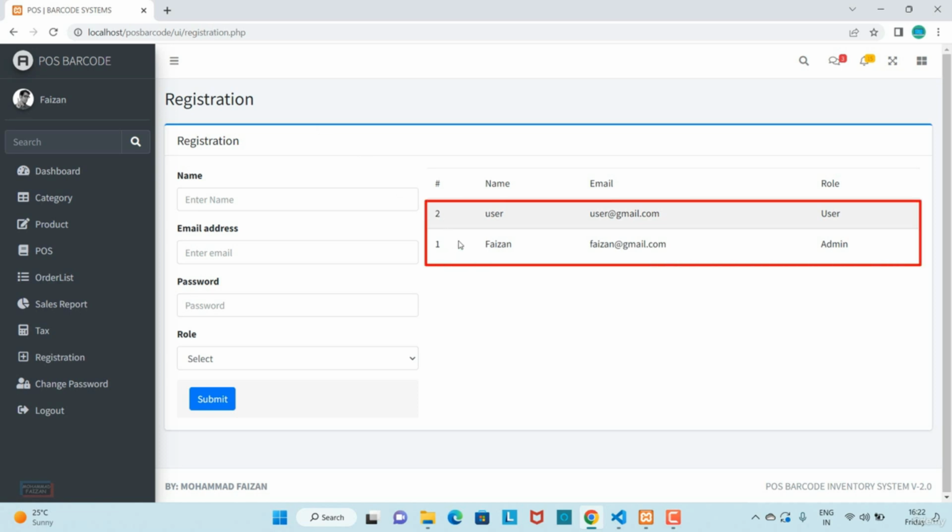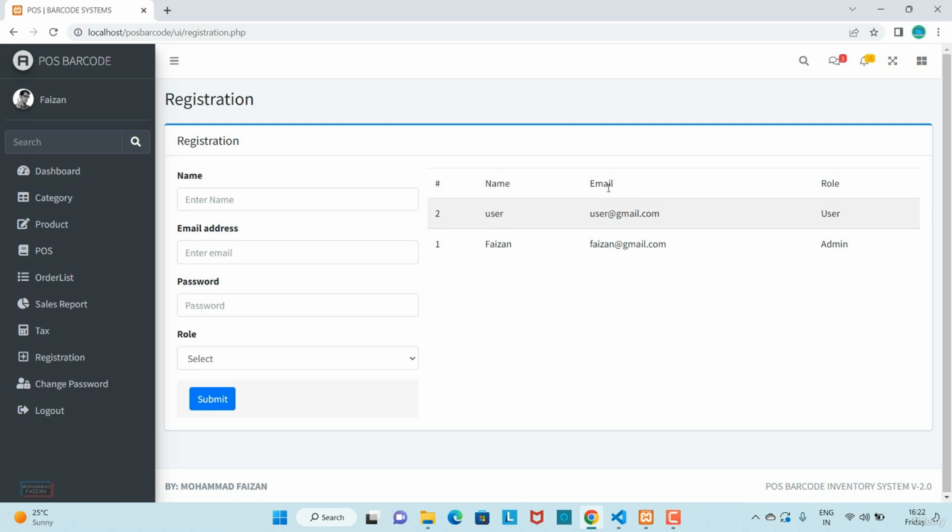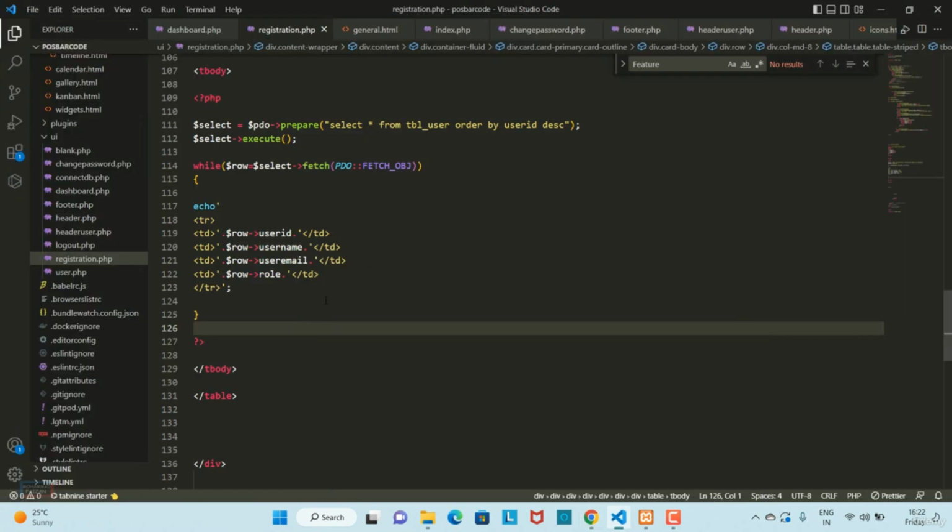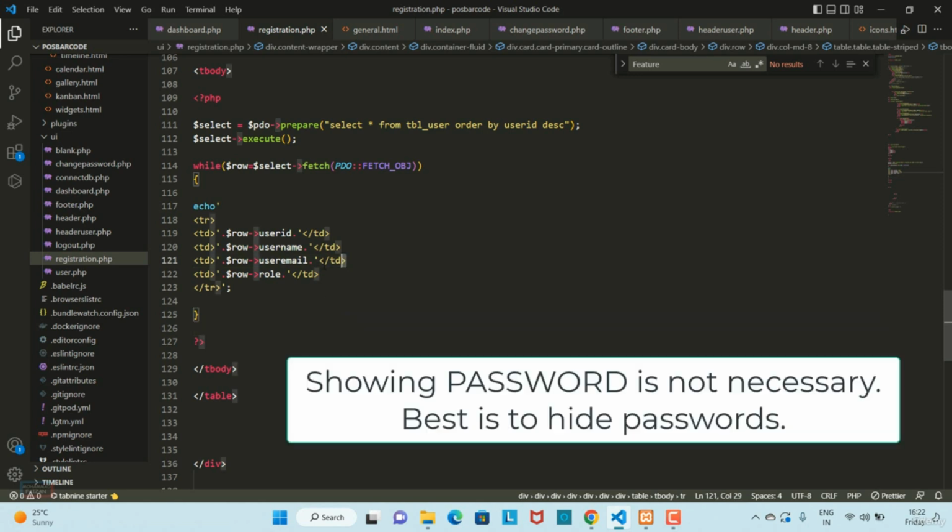Perfect, you can see here. Okay, then user name and email and the role. Okay, so we can give here the password also. We can increase the password.